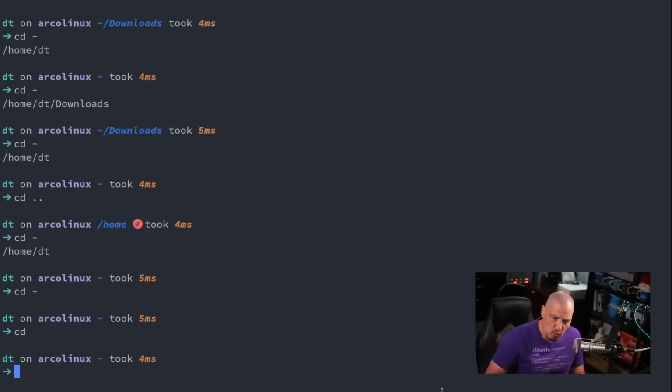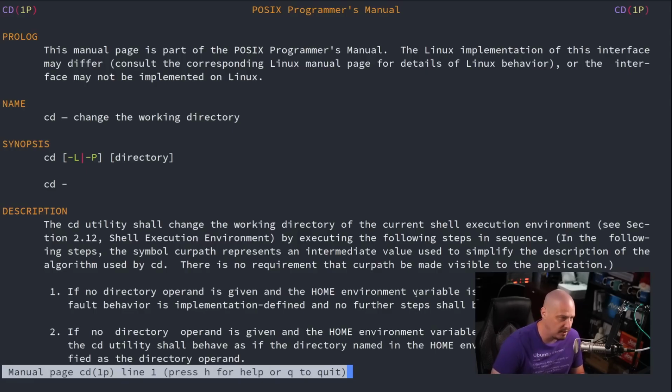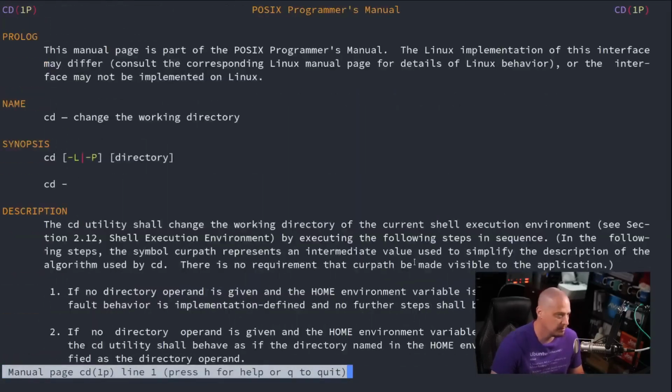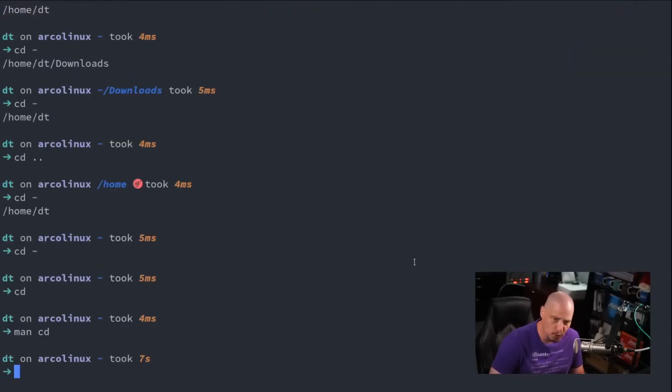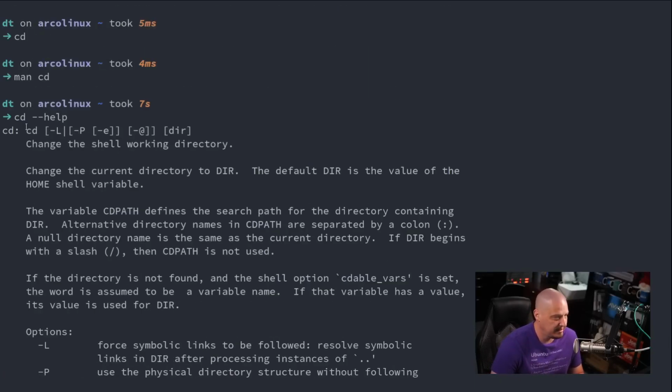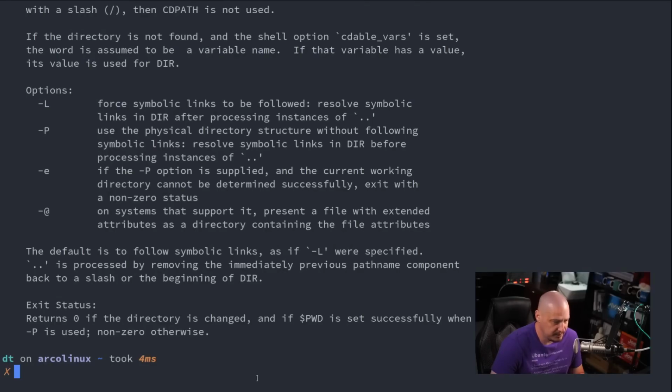If you want to learn more about a command, for example, the cd command, you could read the man page, the manual, right? So man space name of command, cd for example, and you could read the manual for the cd command. There's not much to it. The cd command is pretty straightforward. q to quit out of the man page. Also, most of your commands in Linux will have a --help flag. So 2 dashes followed by the word help will give you a quick overview of the flags and options that are available for that particular command.